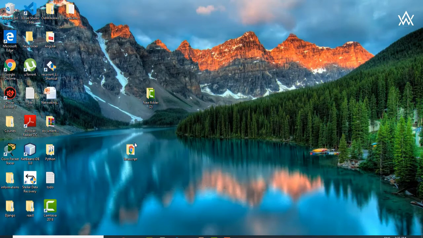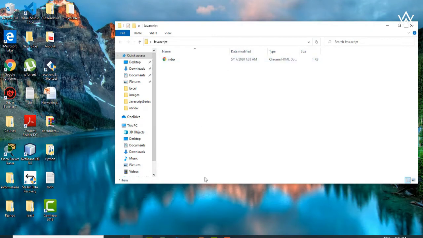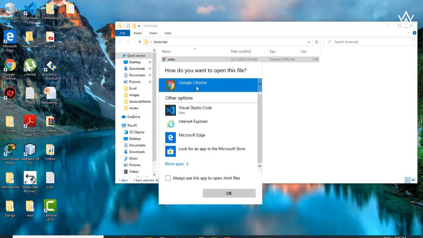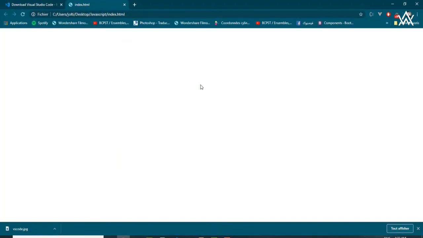On the desktop I have the JavaScript folder that I created. I also have the file that I created in Visual Studio Code, index.html. I will double-click to open it with my browser, and I will choose Google Chrome. Great, I have nothing.